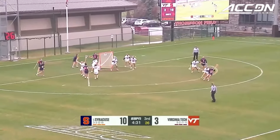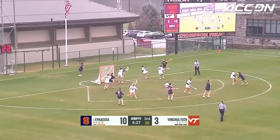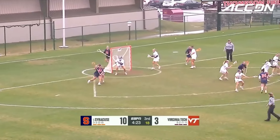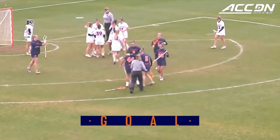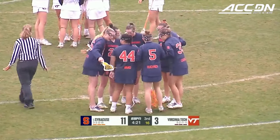She's not a quiet member of this offense. Hard defense by Virginia Tech on this possession, 20 in the shot clock. Ward all alone behind X — spins around, rips it low and tucks it to sleep. Emma Ward, one of the main assist contributors for Syracuse, gets her first goal on the afternoon.